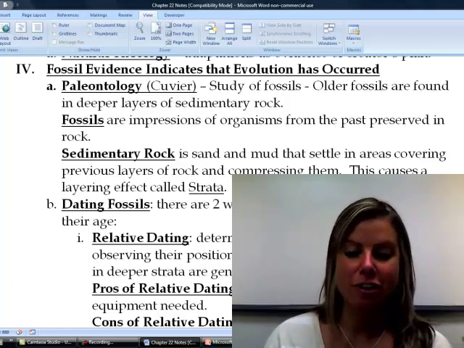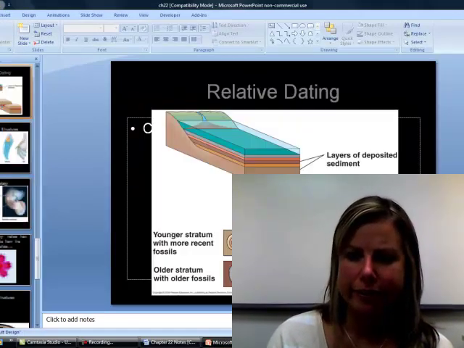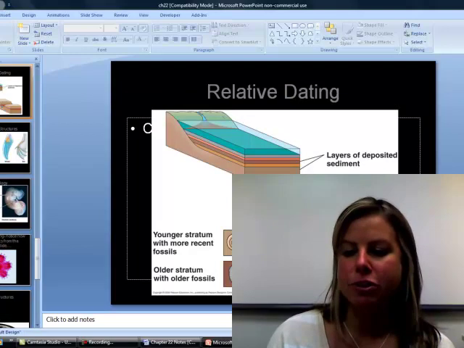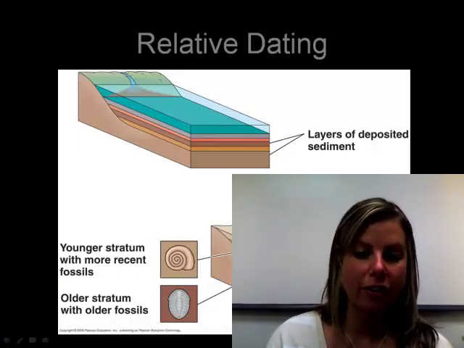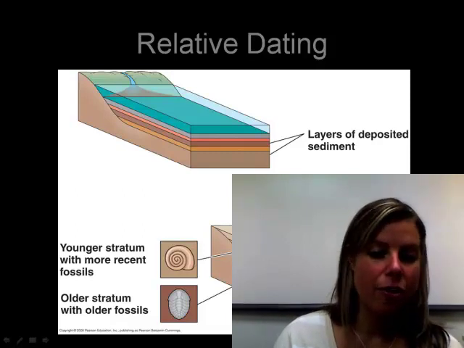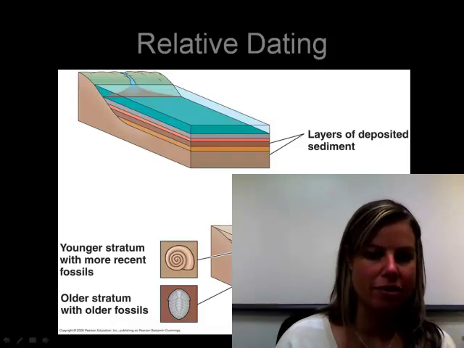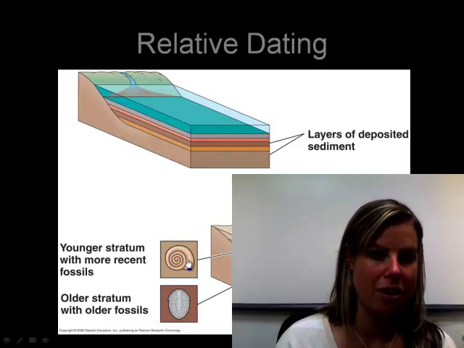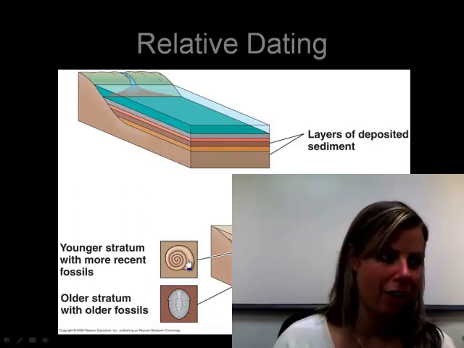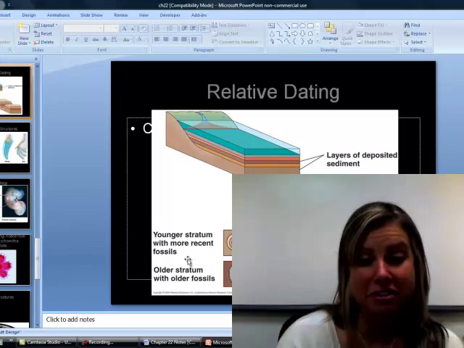So the first type we're going to talk about is called relative dating. And if you look here, this is a picture of how relative dating works. So you can see there's this fossil found in this layer up here, and this fossil found in this layer down here. So the idea is that these layers up here were the most recent ones, so that means that this guy down here is older than the one that was found up here. So have we found out how old they are? No, right? So it's not exactly the best science, but it's free.